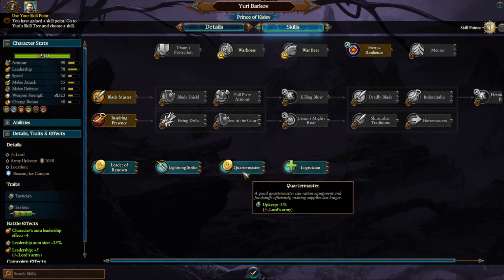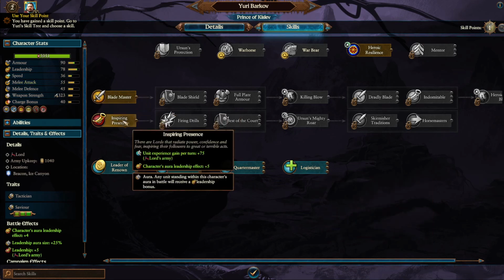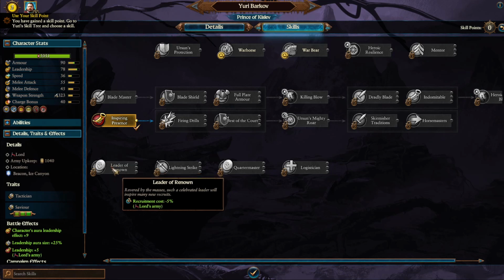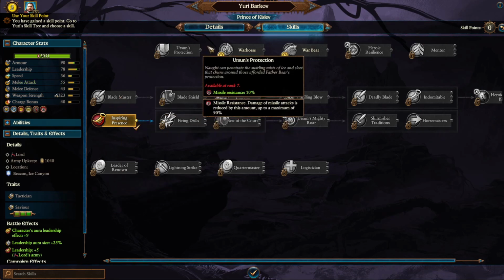Alright, recruitment cost. What is this? Enemy battle reinforcement time, upkeep time, unit experience gain. I might actually use this so they get more experience and his leadership is higher. I don't know. What's your preference? Let me know. Which tree? Can we call them talent trees? Which tree do you focus first?